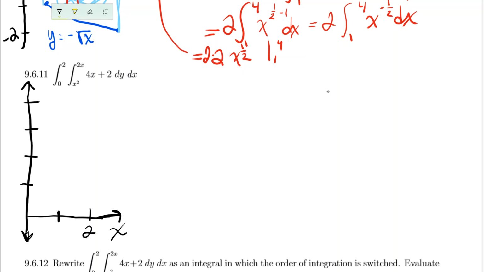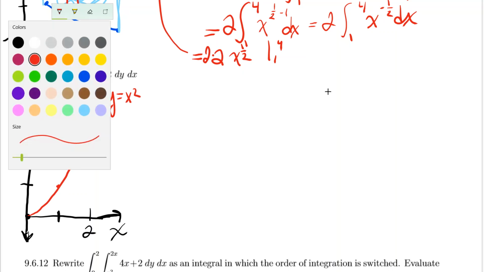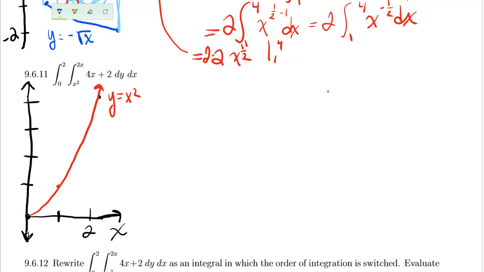Oh, and 2x, when x is 2, will also be 4. So these are going to share the points 0, 0, and, sorry, 2, 4. Let's draw the bottom one in red. So x squared, when you're 1, it's 1. When you're 2, it's 4, and it needs to be curved because it's a parabola. So this is y equals x squared. And then I'll do blue on top. There we go. So 2x is just the slope 2. So at 1, it's 2, and at 2, it's 4. And this should be a straight line. Oh, so it's like this little eyelet shape in between.